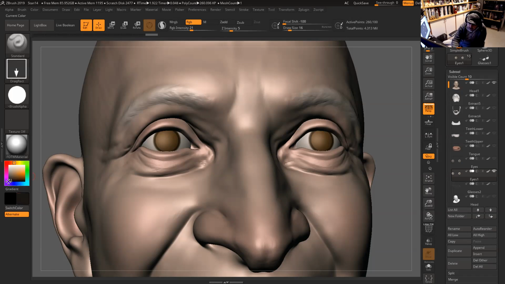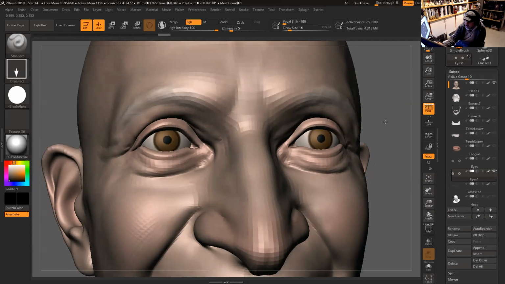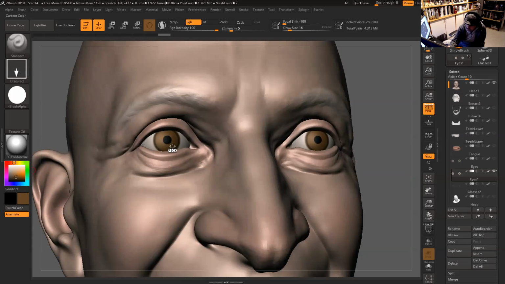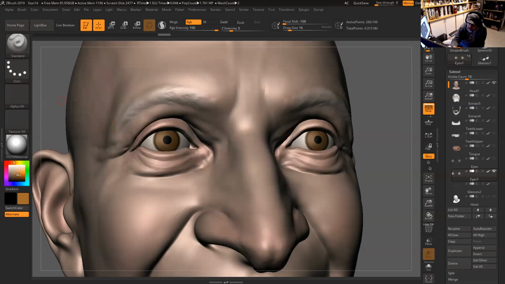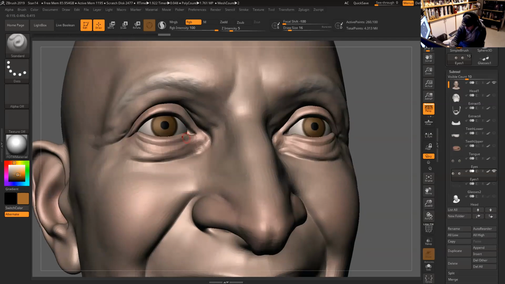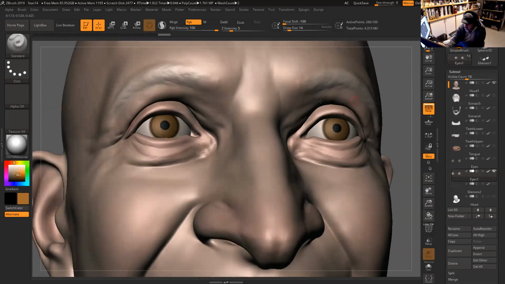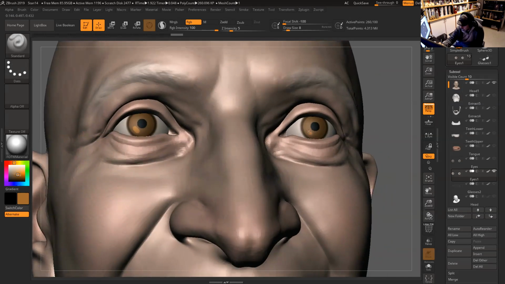And then I came with the black and created another circle right in the middle for the pupil. Intensity at 100. So pupil, something like that. Then I picked the same color again and turned it a little bit more to the orange side here. I can simply switch from Drag Rectangle back to Dots and no alpha. Now I can turn off symmetry, and I can do two things. The first is to paint a little area right here on the side, like that, and another area right here on the other side.